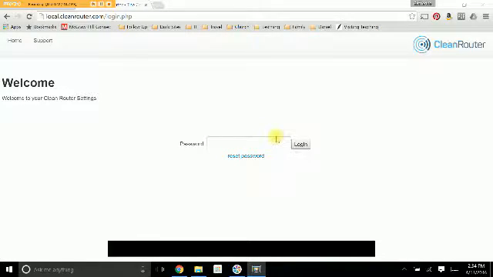So now that you have all your settings in place, your kids have been using your devices, and maybe a few days have gone by, and you're thinking, okay, let's figure out how to actually see what's been monitored, what's been blocked, what's going on the Clean Router. To do that, you're going to go to the Clean Router settings page.